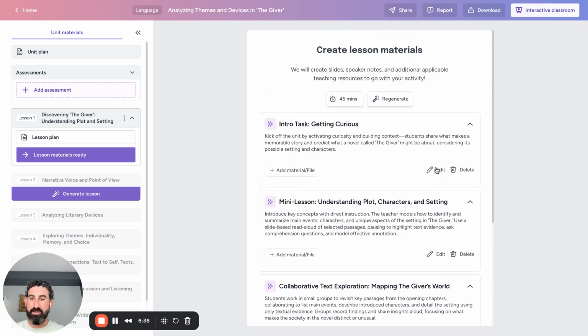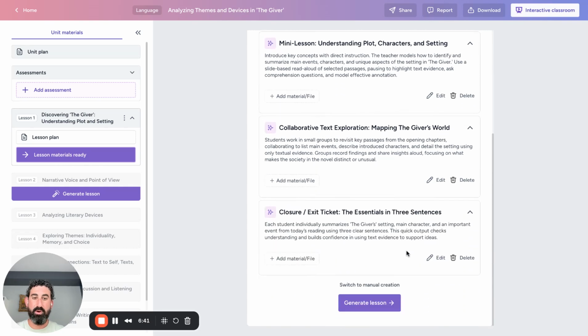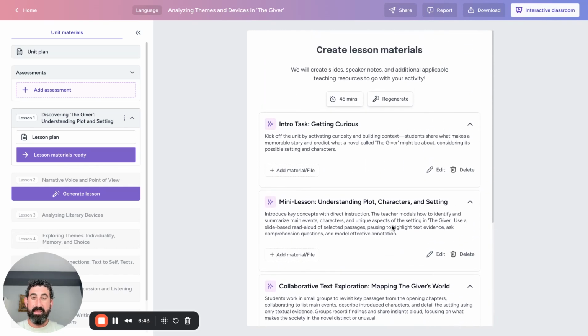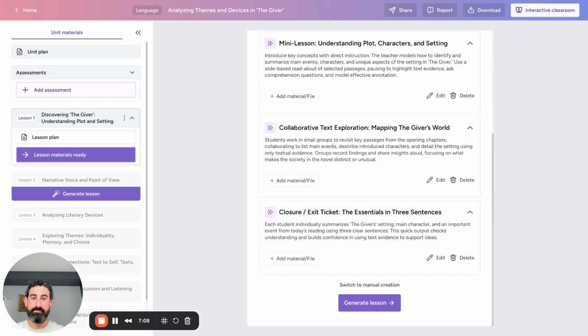And again, all editable and Lego-like, so you can delete, edit, or change any of these, or even add more activities if you'd like. And we also have this button here. So again, if you want to use a microscope or a robot or world map, you can tell the AI about that, and it'll actually recreate the activity based on the tool or resource you want to use. Or you could upload a certain reference file. So if there's an article, a book, an activity script you want to put into this, you can just put it into the reference file, and then this activity will be regenerated in the fashion that you're looking for.